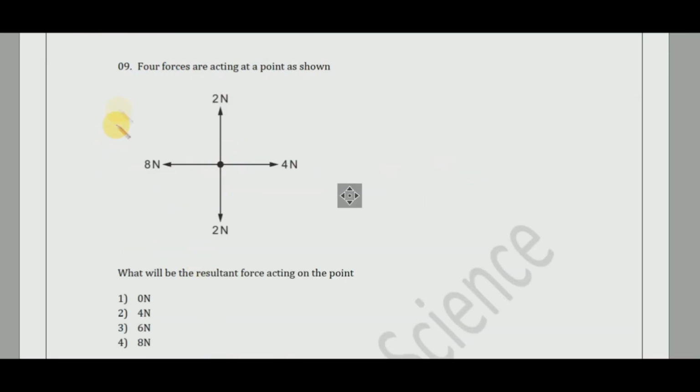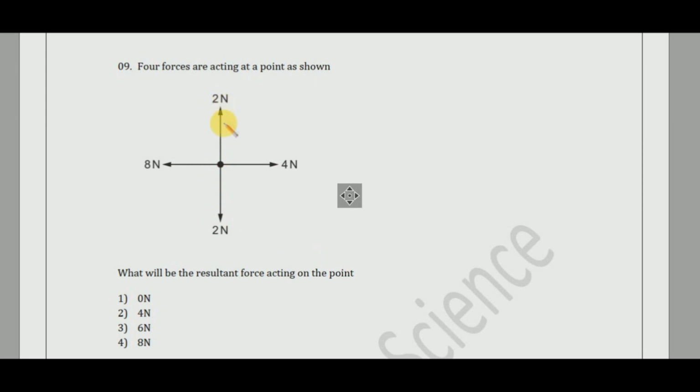In this question, it's about forces. See the forces where they are acting. What will be the resultant force? Now another lesson. After learning about Newton's laws, now we are learning about resultant forces, or what we call the equivalent force of a force combination like this. The resultant force is the net force acting on a point due to the direction vector addition of two or more forces.